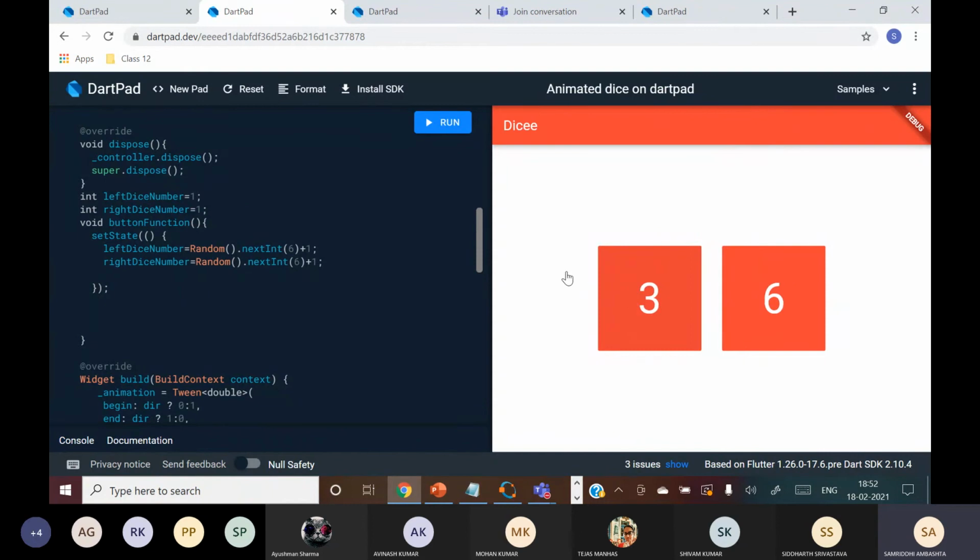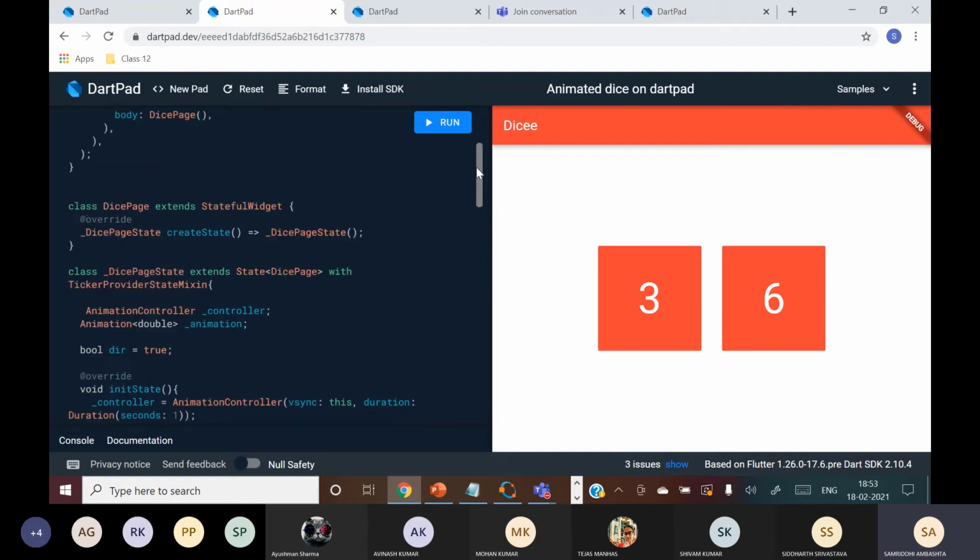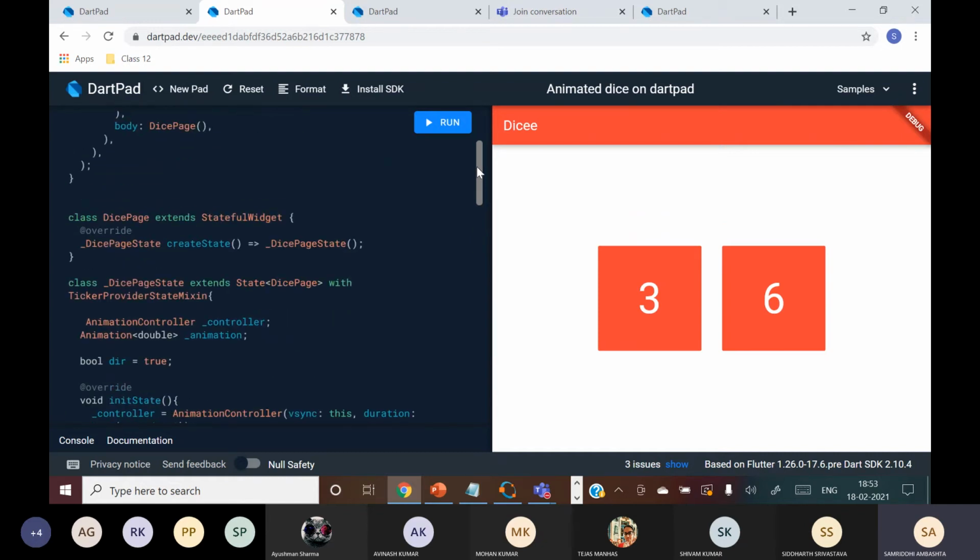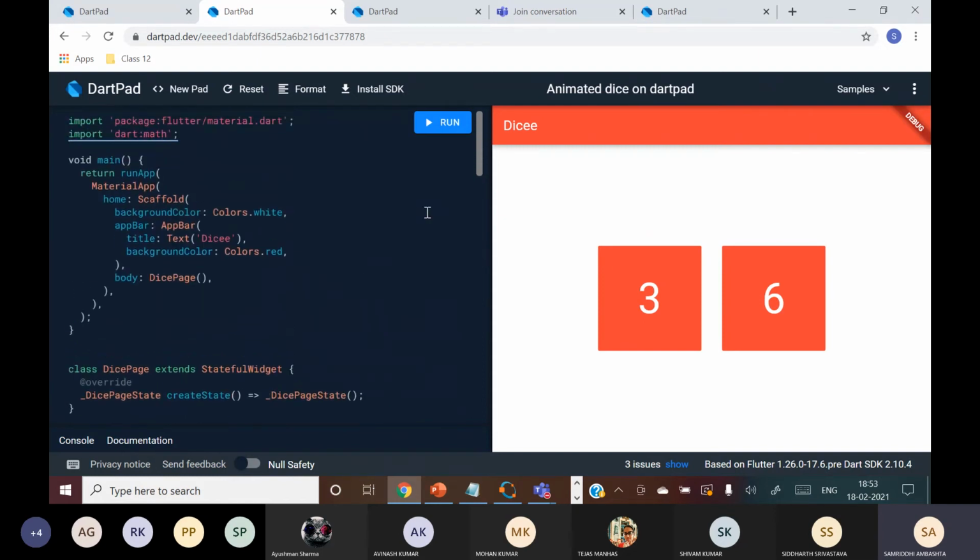So these are some interesting apps which you can create using Dartpad as well. And in Android Studio, you can do a lot more than this. You can create very nice apps, and I have created some. If you would be interested in Flutter, then we will start some projects based on Flutter. The rest of the sessions will be based on Java, but if you like Flutter, then there will be separate projects for Flutter, and I'll be sending you the course link after the session. So if you want, you can start it.